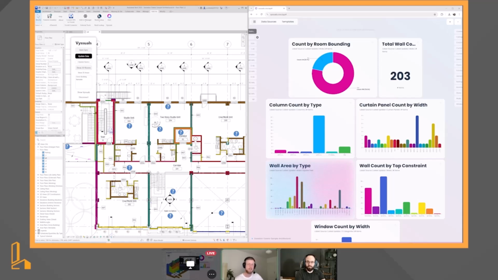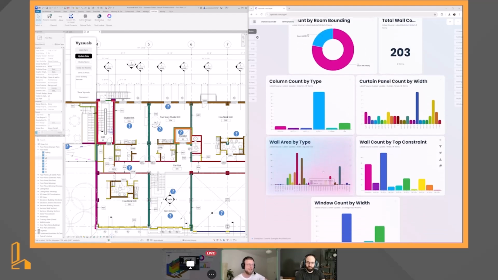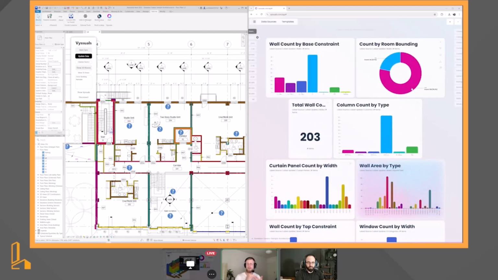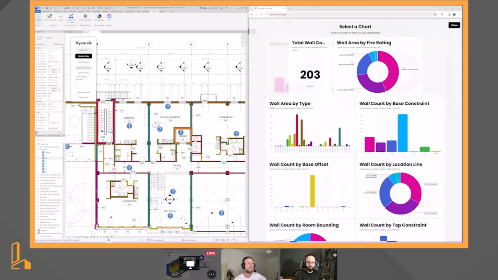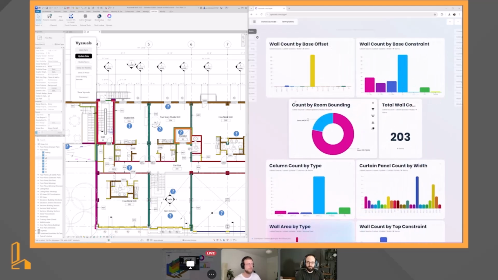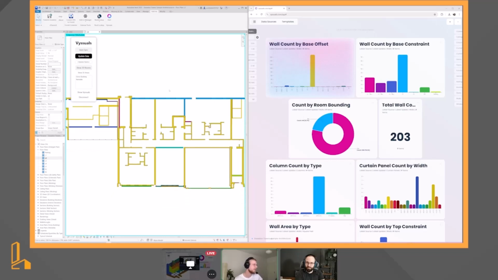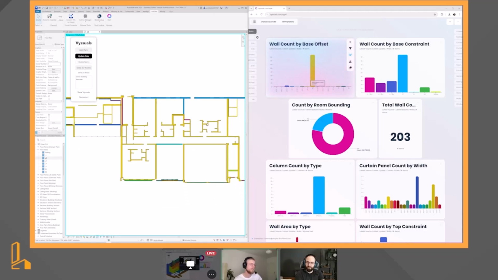So really exactly what we have been doing, looking at the fire rating, looking at the element types, the wall types, looking at, let's say, let's go to the walls section again and take the base constraint. So that's the what level, or maybe even better, something that is totally invisible in a floor plan, but you can show it, is the base offset. So is my wall floating or not? And you can see most of the walls have offset 0 here. So I can apply the colors. And then I would see, okay, so the yellow ones are all with offset 0.